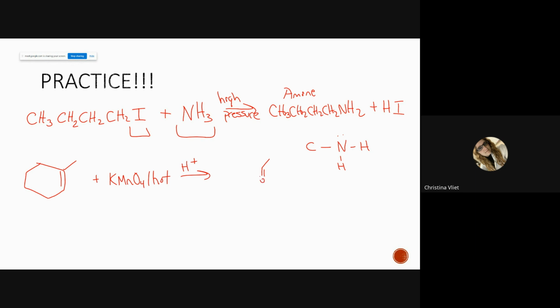It's this. You should have a ketone on one side and a carboxylic acid on the other. Or you could have written it as one line, 1, 2, 3, 4, 5, 6, and then had your carboxylic acid on one side and your ketone on the other. And then it would be one more, 7 for the ketone at the end here. Right? Because it would open here. 7. All right. Next.